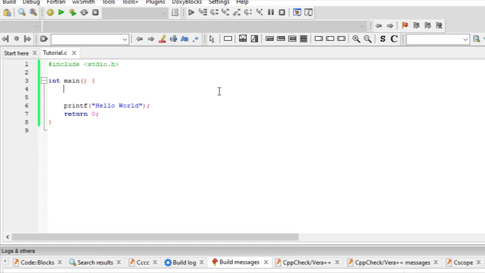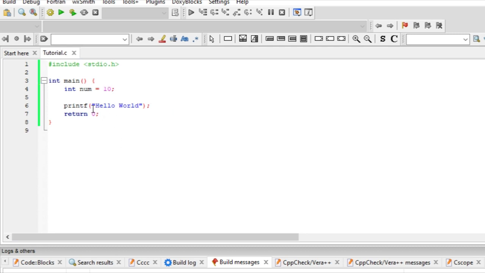Let's talk about variables in C. So a variable is basically a way in which you can store information that can be used for later. So in C, before you declare a variable, you have to declare the data type of it. So that would be like an integer, or a character, or a boolean, or a float, or a long, then you name it. So I want to create an integer for now. Let's call it num. Then equal, and then let's just put in 10 semicolon.